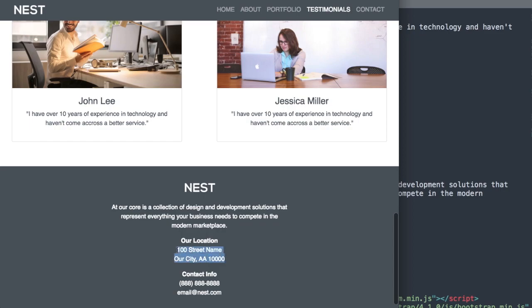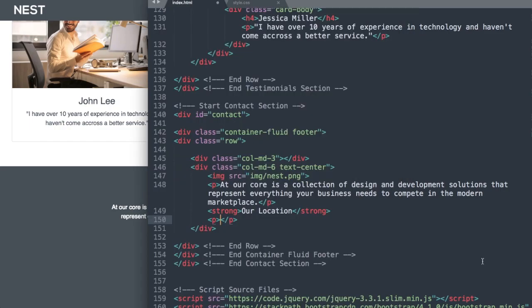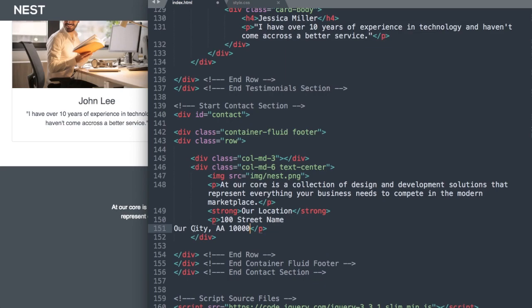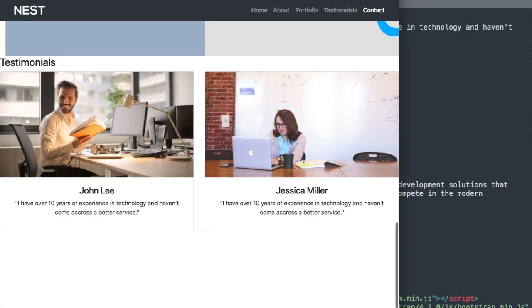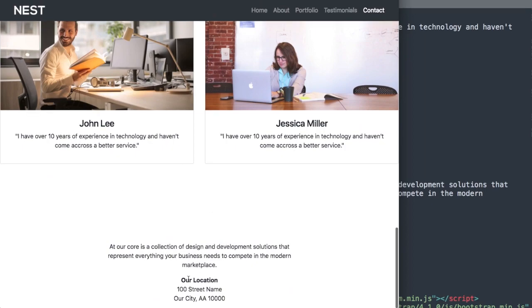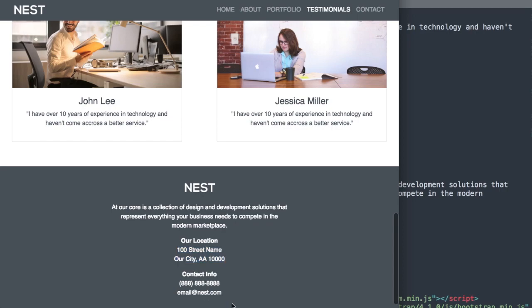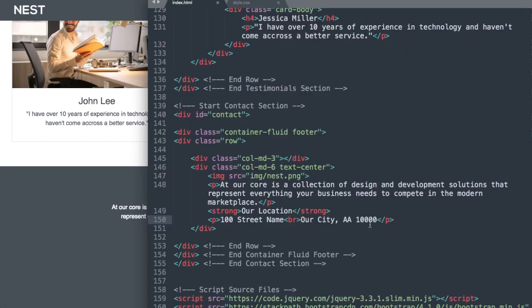So I'll just copy this and paste it. And then to create a new line, we'll just use the br or break tag in between 100 street name and our city. Okay, so there we have the bold text and then the street name and the city underneath it. And then let's do the same with the contact info section.